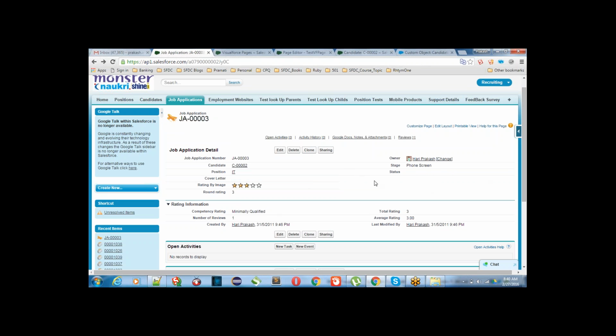How to do that? Maybe you would say create some formula fields on the Java application and then display them. No, I don't want to create fields. In the view itself, I just want to view the candidate related data also, without going into the candidate record. So you got the requirement, what I was saying.